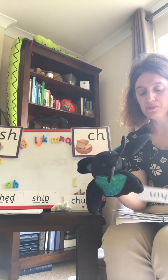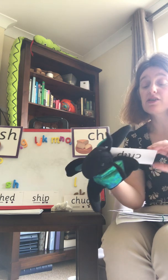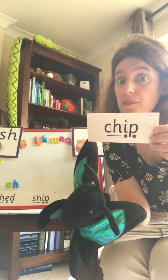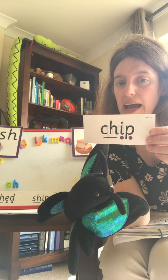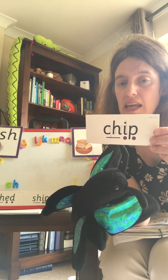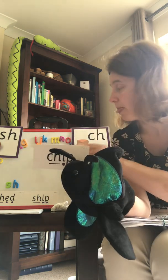Oh, now. This is one of my favourites. Oh, now we can eat these, and I know that Miss Pearson likes these a lot. Let's sound out the word. Oh, it's got the digraph at the beginning of the word. What was this digraph? Let's have a look back on the board to help us.